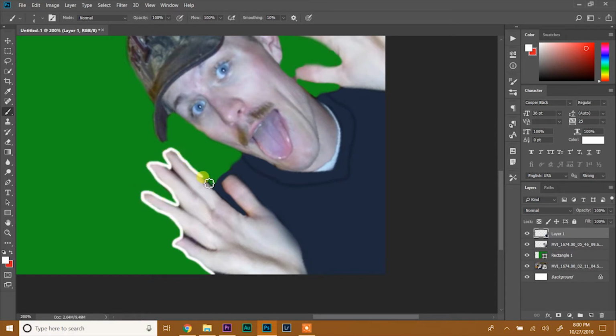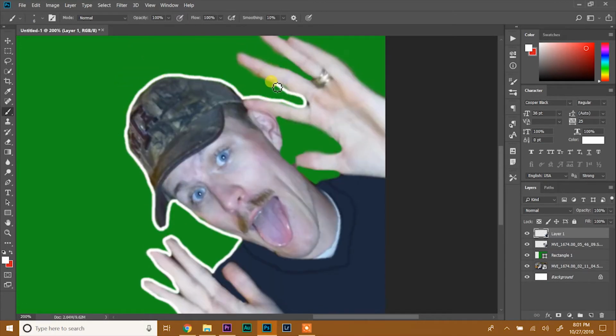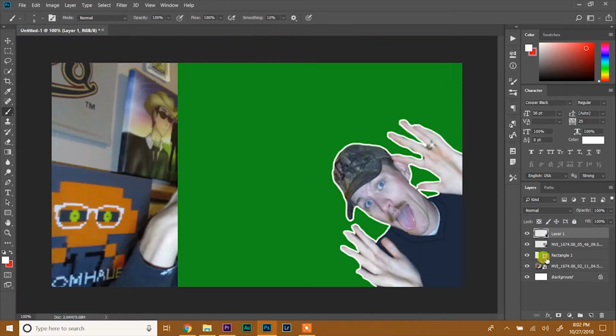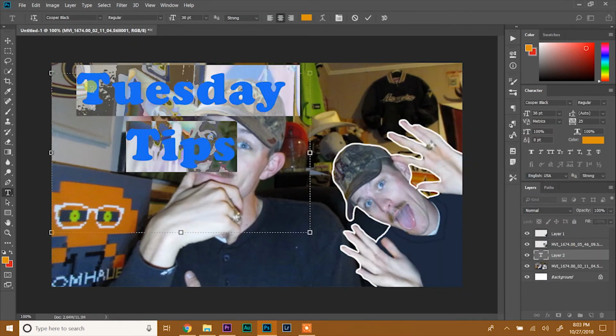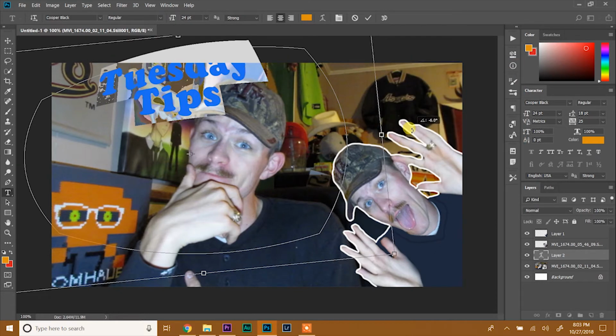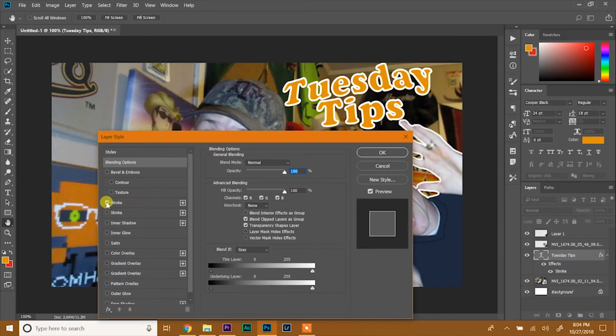And another small thing is pasting from another photo on top of that photo, Photoshopping something else into it. This is a trick that a lot of people use, pasting their face onto something, like I did with the werewolf. For another example, I pasted the werewolf from another picture onto my thumbnail. And you simply just do that. All you have to do is take the photo and erase everything else around it.